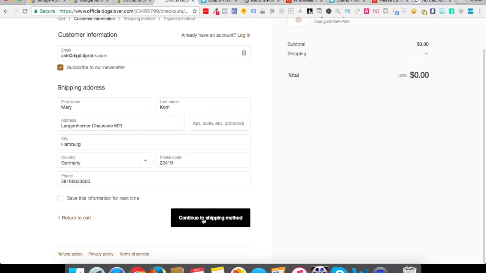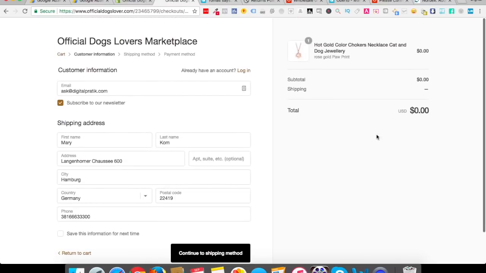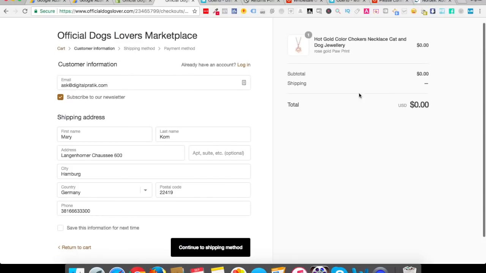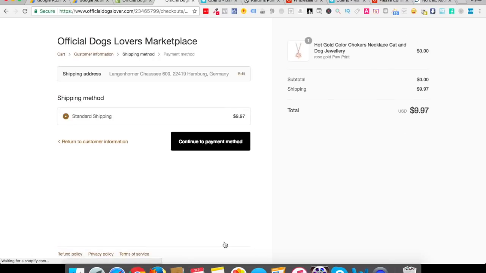No. Now let's suppose still it's 0, guys. All right, still it's 0. Now already have an account, login. So this is an optional thing which I talked about earlier in the settings. You give an option to create an account as well. And in the settings, remember one thing, guys. Remember, we set something like pricing. For standard shipping, we had 0 to 99.99. So right now, the cart value is what? $0. Right? So if I click on continue to shipping, it will have the standard shipping cost of $997.